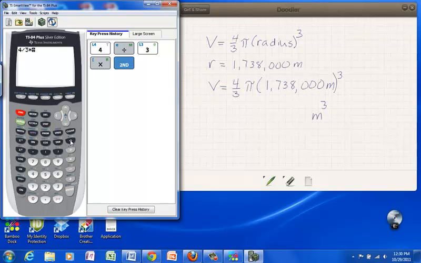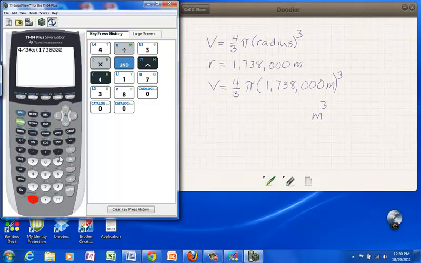Hopefully you're using your pi key so that you get pi, not 3.14 when you're doing this large calculation. And here's the caret symbol that we use to raise it to the third power. Now, if I look over here, it looks like the answer is about 2 cubic meters. That would fit in a very large box. I'm sure the moon is much larger.